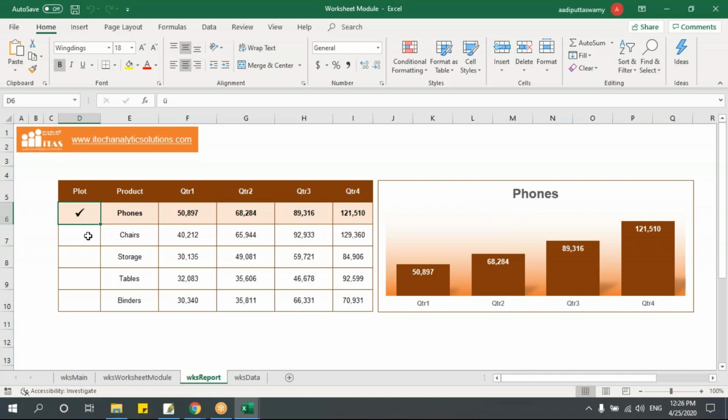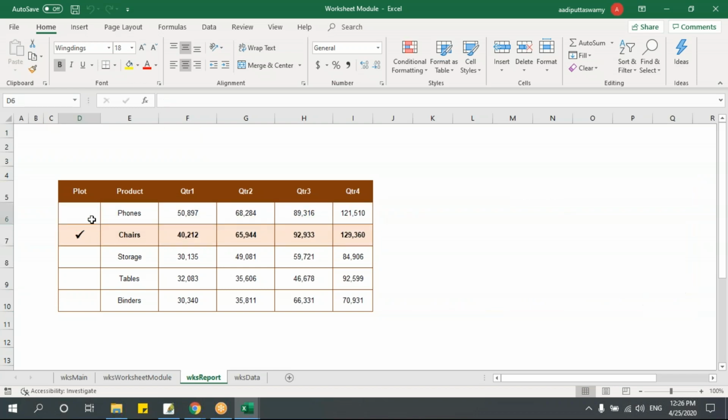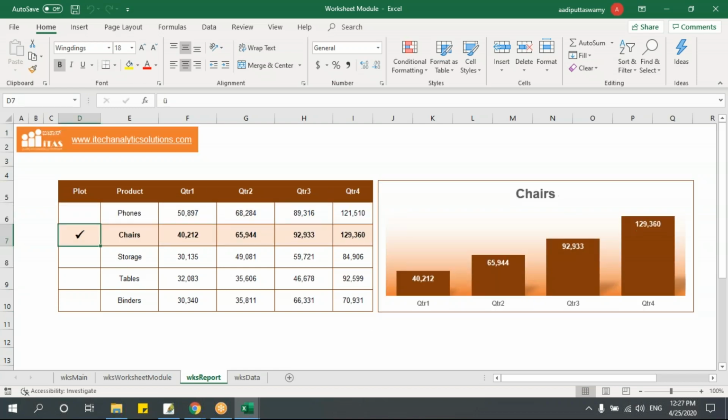So when I click on this, see, the chart is getting updated. So how to work on this? This is just a simple code what we have written, very simple code by using sheet module, and we have created this. Okay, so here I have a template and I'm just trying to click on this. I'm getting a chart like this. Okay, how to work on this chart, that I'll show you.